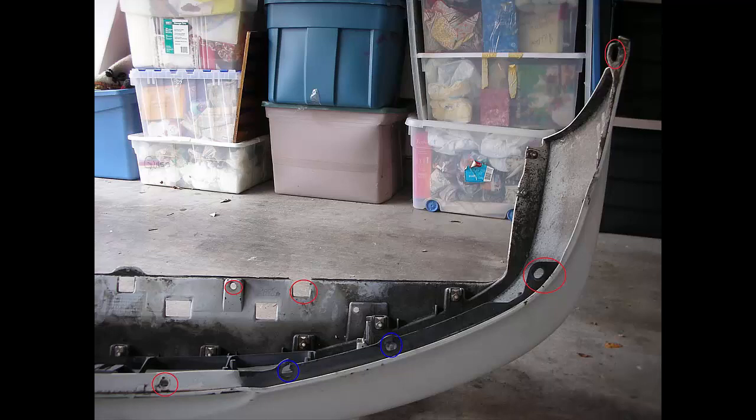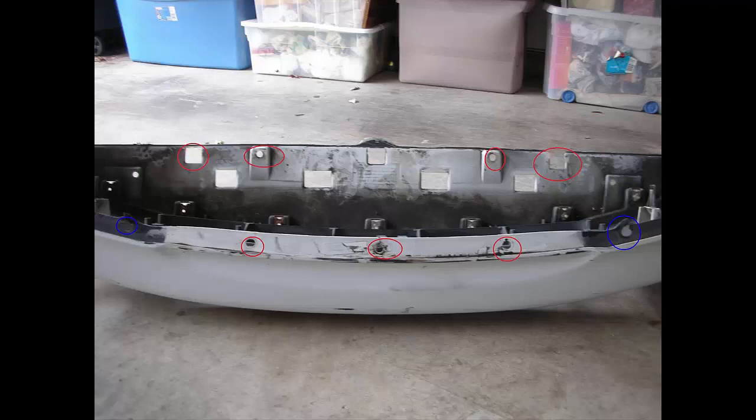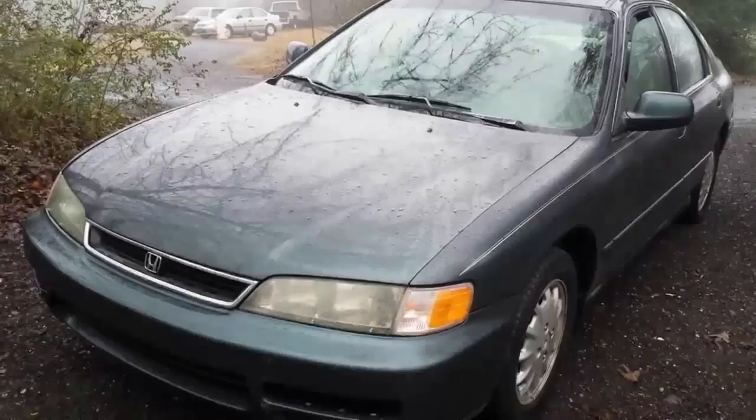I made this video for two reasons why you'd take the bumper off. If you've got a damaged bumper cover and you want to replace it, you're going to have to remove the bumper as I've shown. Then you'll have all these clips — where I've got them circled — and that'll remove the actual bumper cover off the front bumper reinforcement bar. Take those loose and pull the cover off. If you're just trying to replace a headlight, you don't have to worry about that — all you have to do is pull that bumper off and then the headlight will come off after that, because there's no way to get the headlight off with the bumper on. But they did make the bumper come off pretty easy.